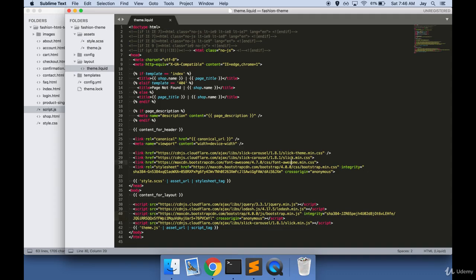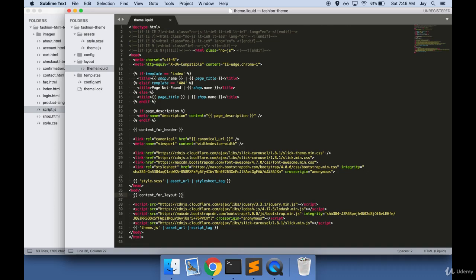And we've got Font Awesome for all of our fonts. These are our Slick CSS styling files, and then we're bringing in Bootstrap for our front end framework. So feel free to go ahead and pause it here to make sure that all of these links are working properly.